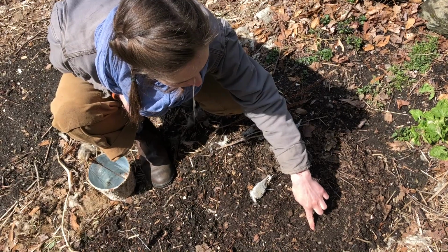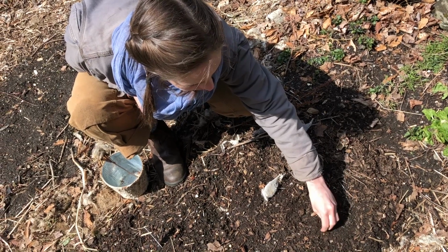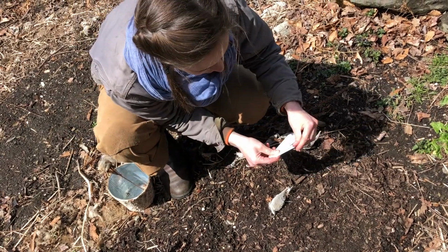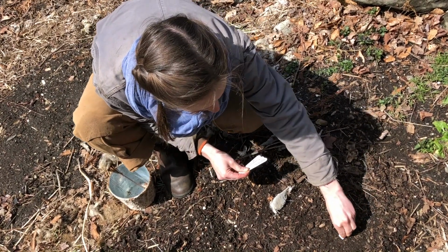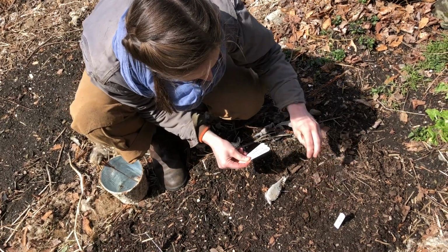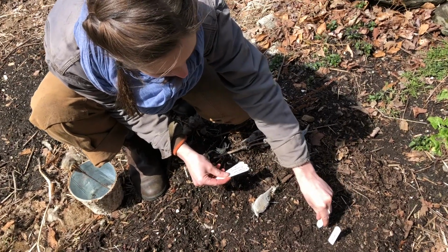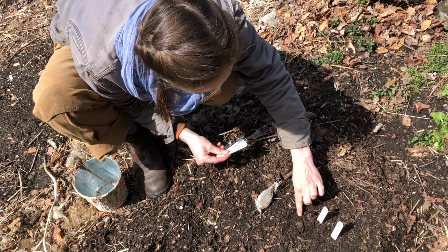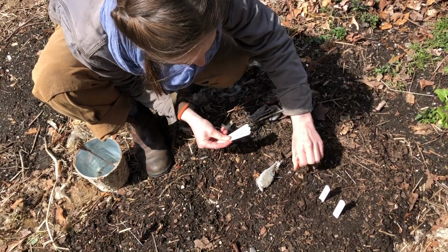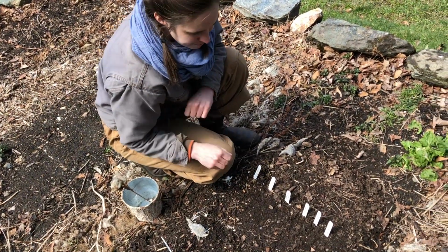I'm gonna push them into the soil and cover them in a little bed of soil. And then I'm gonna put a marker on so that I know where they are. The tiny seeds, I just want to put in a little ways. Here's this tiny little one that looked a little bit like a pyramid. I only want to cover it just barely. All my seeds are tucked into bed. Good night, seeds.